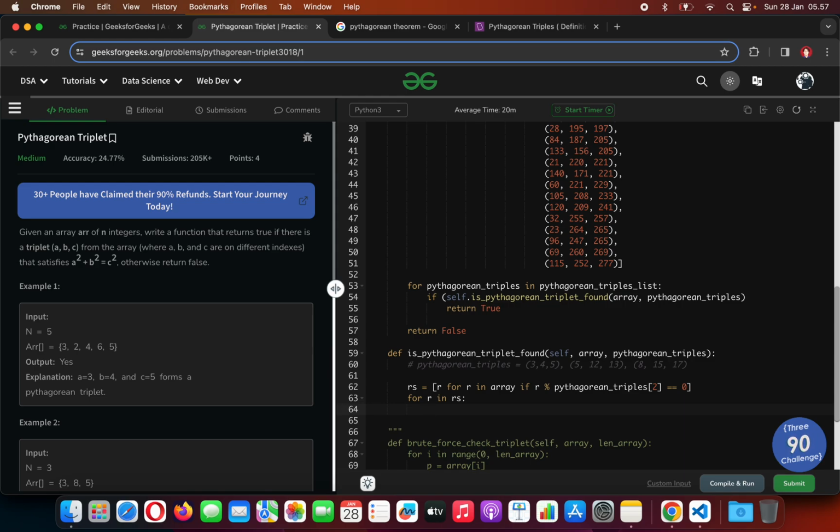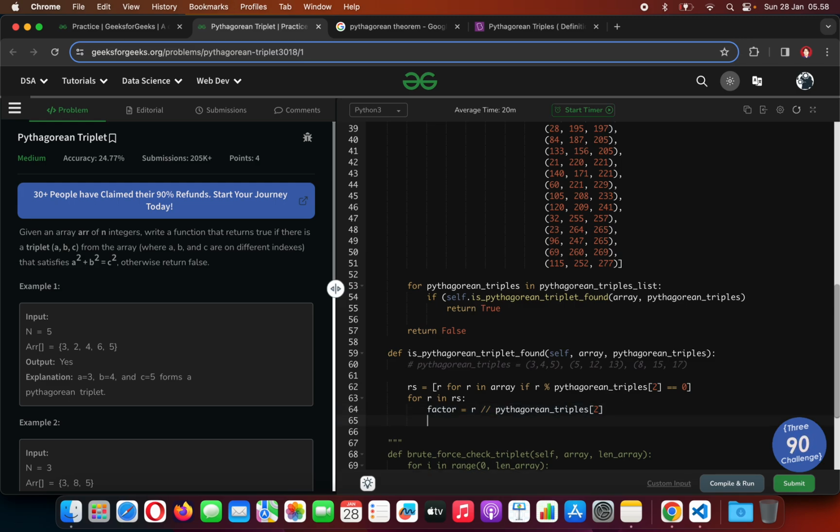And how are you going to do it? First you have to find out what the factor is. The factor is when R is divided by the Pythagorean triplet at index 2. Here the Pythagorean triplet at index 2 is 5. So for example, you find a hypotenuse 10, and hence the factor is 2.